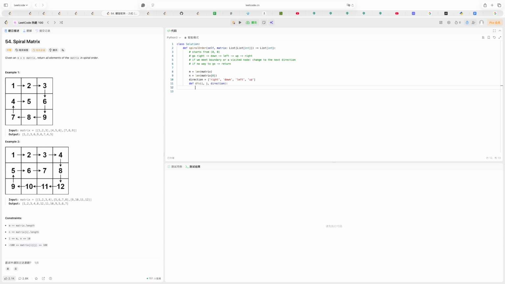So if we map the boundaries, like i is smaller than 0 or j is smaller than 0 or i is bigger than m or j is bigger than n, we will change the direction.